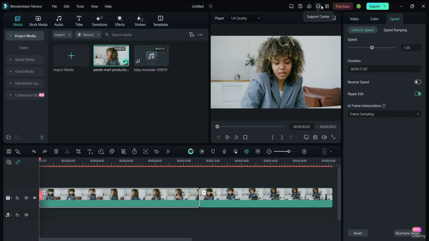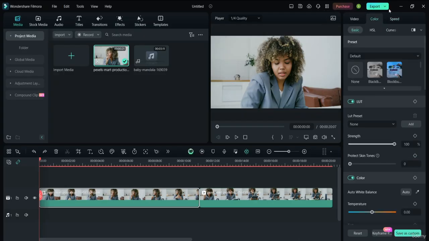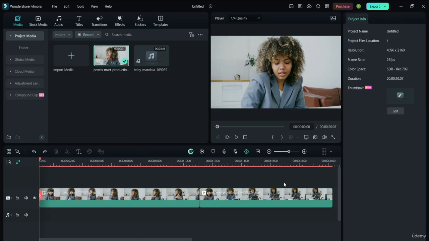Okay, so if you want any customer support, this is the support center, and this is the toolbox. From here you will be able to get to many keyboard shortcuts and the math center and stuff. Okay, and once you're done working here, you can go to the export option. From the export option, you can export selected clips. Otherwise, if you want to directly upload it to your YouTube channel, TikTok, or your Vimeo account, you will be able to do it from here as well.